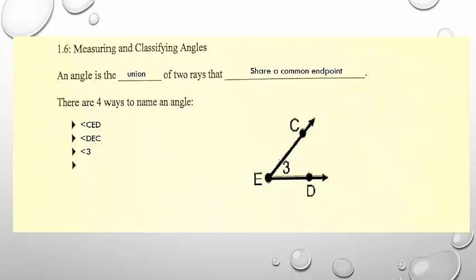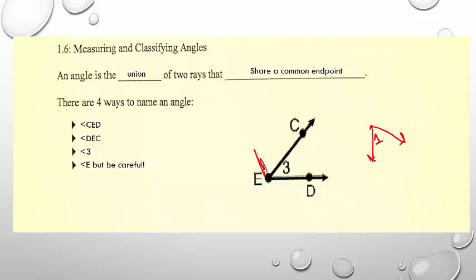You could instead name it angle 3 because there's a number in here. That's probably the best way to name an angle. It's the safest way so that you don't have to use three letters. Even if an angle is given to you, you could always put a number in it and name it by that number. The last way is to name an angle by its vertex, but you have to be careful about that. In this case, it would be okay because there's only one angle E possible.